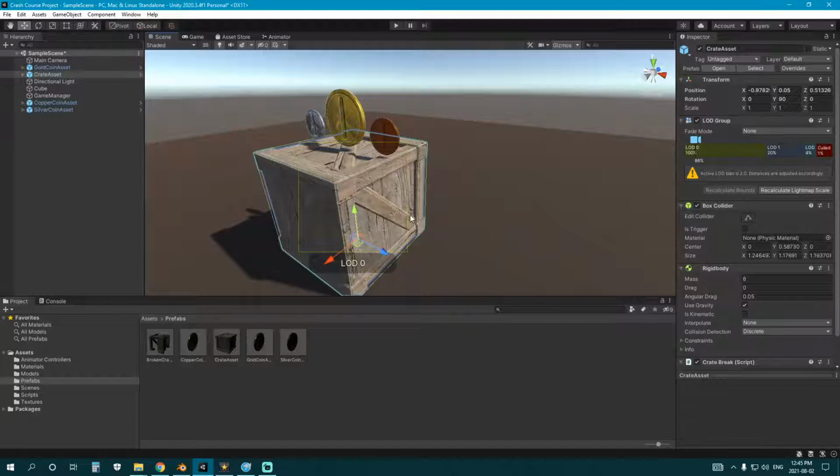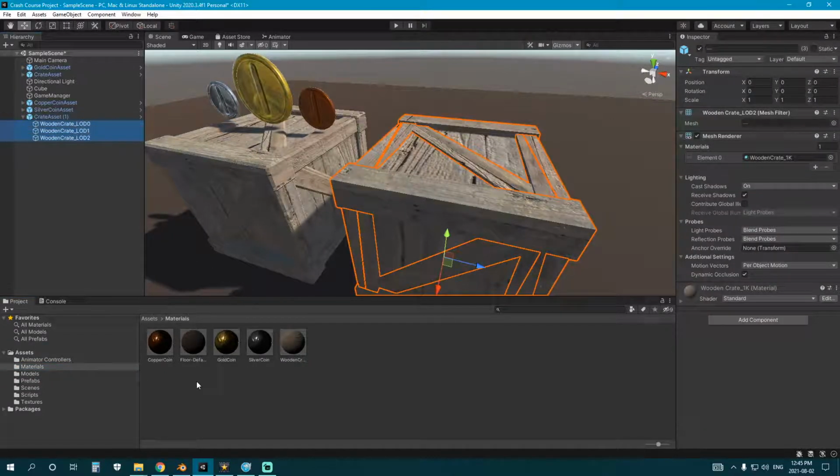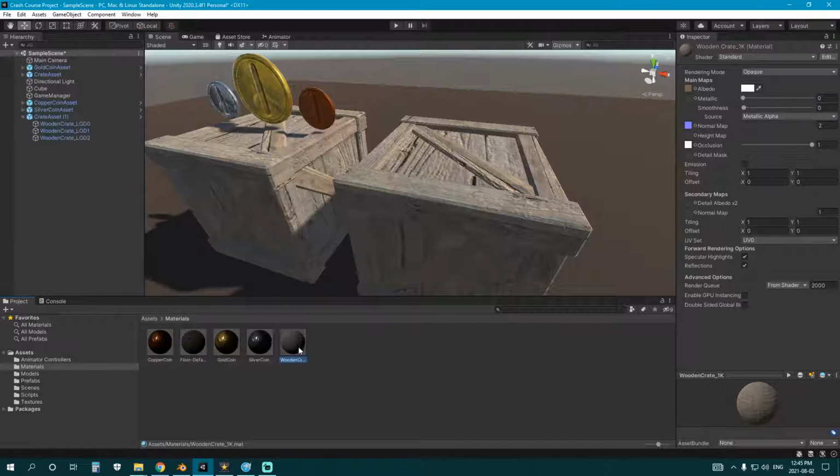Delete. Okay, duplicate this. Just drag it over a little bit. And almost the exact same way. Remember, our materials have to go on each lot, so we come down here, select all 3 of these. Actually, first, let's duplicate this material. Control D. I'm gonna call this TNT crate.